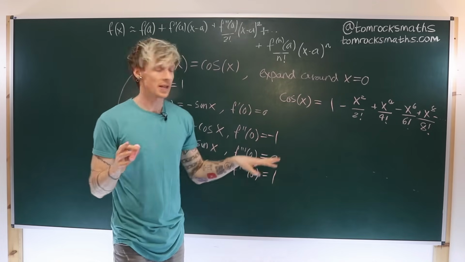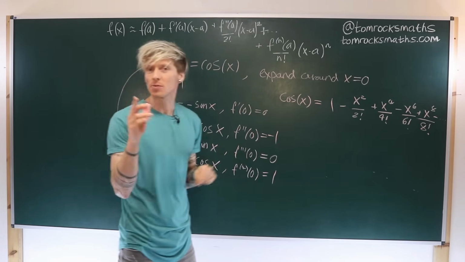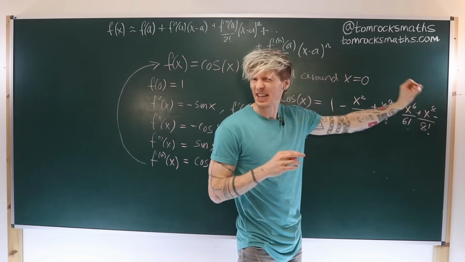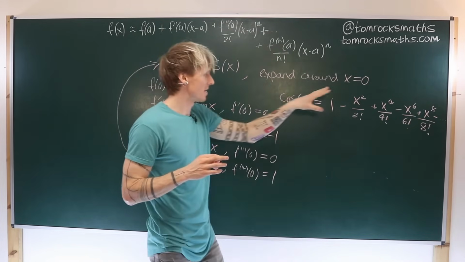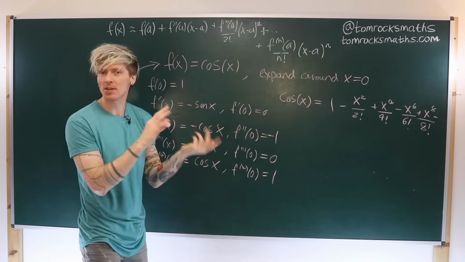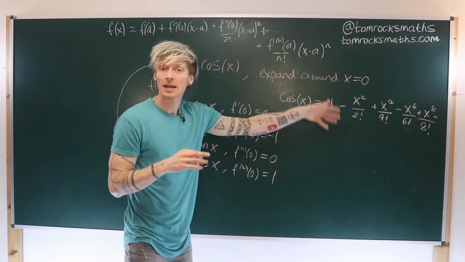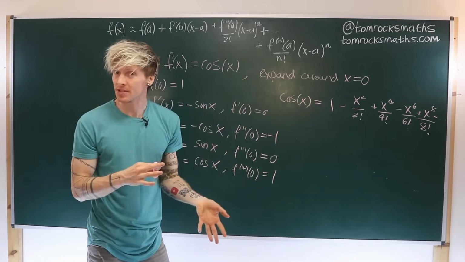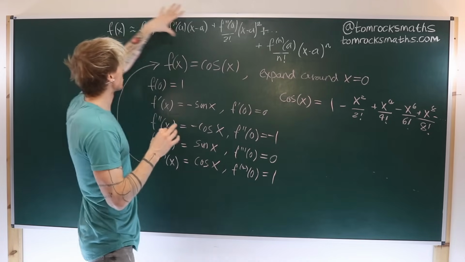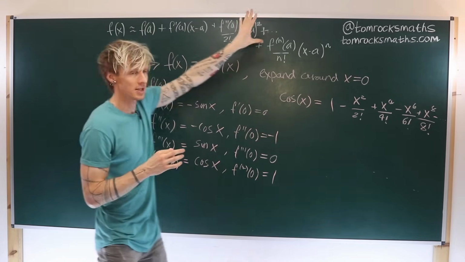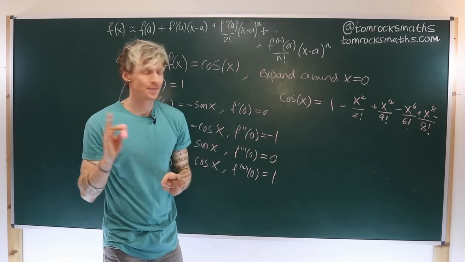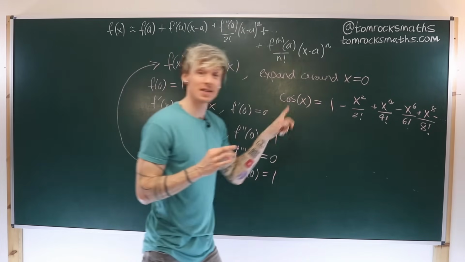Now you may have noticed that I've written an exact equals sign, and that's because I'm illustrating through this ellipsis, through the dot dot dot. This is showing that this will continue. So this pattern of alternating signs on even powers will continue. And as Taylor's theorem tells us, it is exact if we continue forever. So the one I've written at the top is approximate because I stopped, but we know that if we continue forever, then it is indeed exact. So if I continue this forever, this is exact.